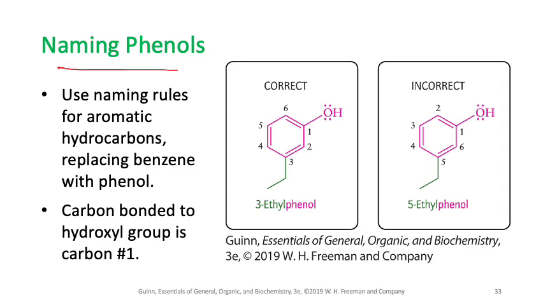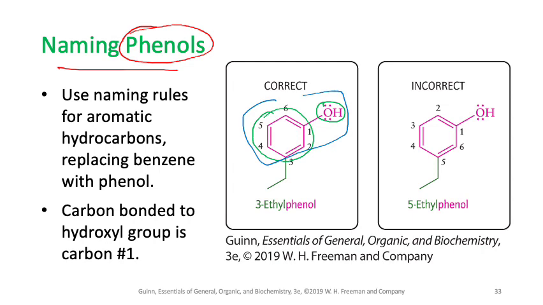The naming of phenol is exactly the same as what we already learned about naming hydrocarbons and alcohols. The only difference is that here the parent chain will be phenol. Let's take an example. If you see this structure, this is a benzene, and when I see this benzene attached with an OH, then this entire thing becomes a phenol, and we can use this as a parent chain. Then anything attached to this parent chain acts as a substituent.